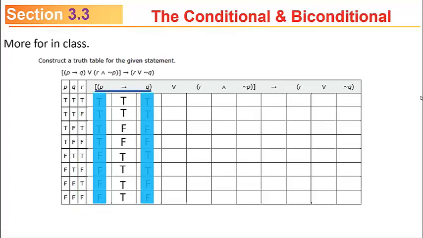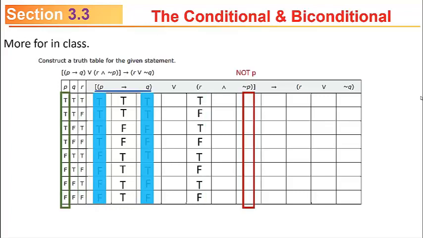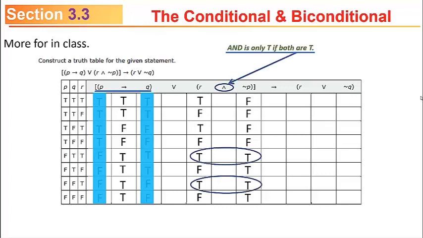Next, I'll notice that I have an R column over there that needs filling in. So I'll take those R values and put them in. And I notice I have a not P column. So I have a P column. So to do a not P column, I just change them all to the opposites. All the trues become falses and all the falses become trues. And then I notice that I have an and between them. An and is only true if they're both true, and I scan through there and only see 2 cases where they're both true, so those will be the trues. Everything else will be false.